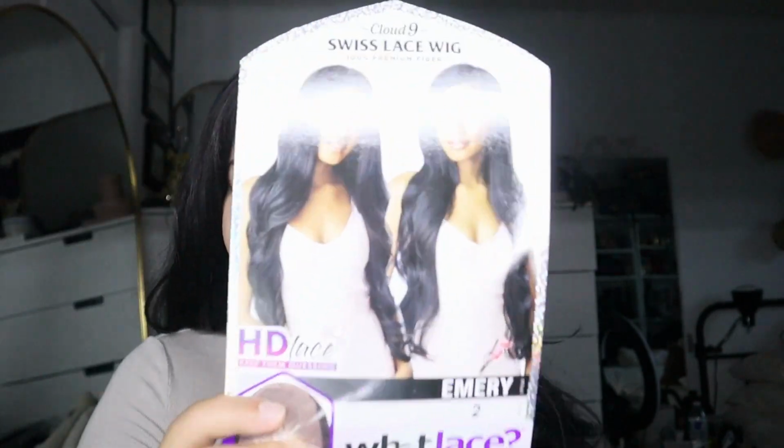This is my standard. I would definitely have to do something with this because this looks like a hot mess. The wig is nice though, like on the card. This is what it looked like, you know, it was giving me bombshell babe, but putting it on, it's giving me hot mess. And my wig keeps sliding back and back and back. If I don't lay it down, it will be back here by the time that I finish this video, you know? And that's not what we're trying to do.